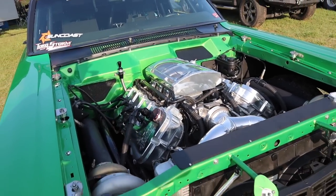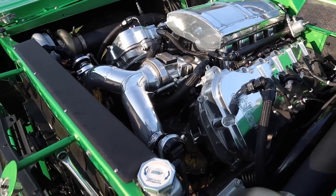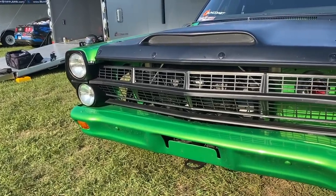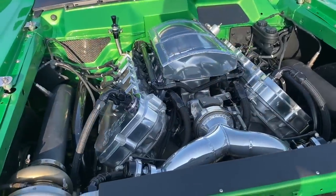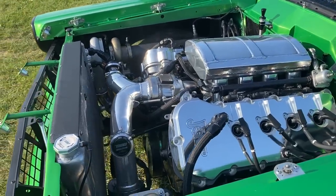Alan, look at that beautiful engine bay — twin turbos, all that custom fabrication, got the Joker valve covers, and it fits under that stock-looking hood with the '67 front-mount ram air scoop. We've been working on this a long time through a couple different configurations. We're running a TKM coyote — this thing's got a billet crank in it, billet rods, some Voodoo work done to the heads, and some big cams. It will literally just pound the ground and it loves to eat — makes power so much on the top it's unbelievable.